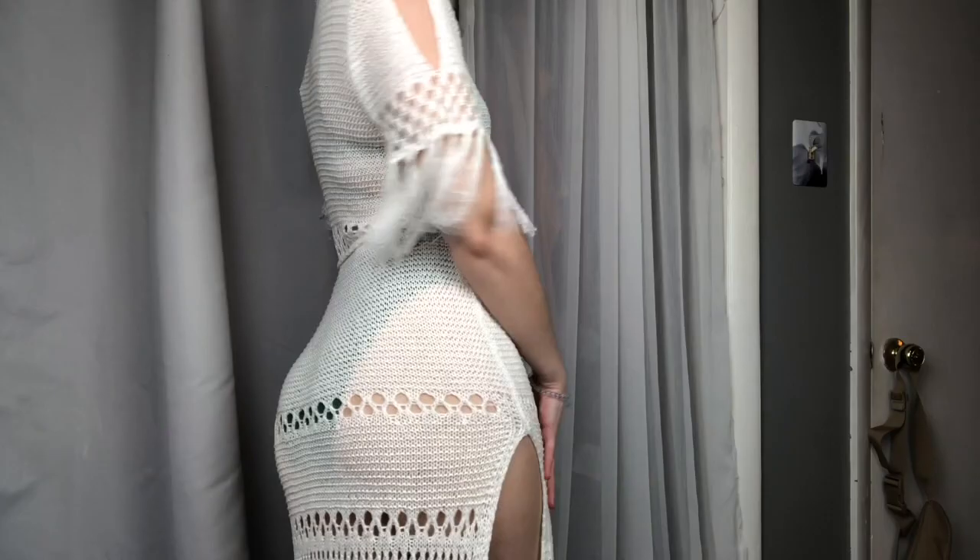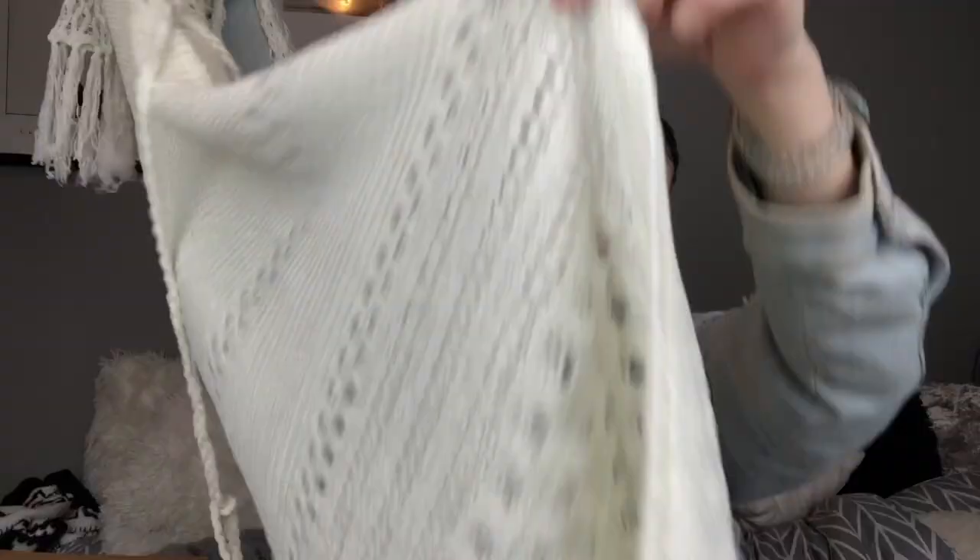This I think is a bikini cover-up, which I don't own any of. I usually just throw on an oversized t-shirt and walk to the beach, but cover-ups are so cute. This one looked bomb on the model. It's like a dress — knitted, obviously see-through, with cute little fringe on the short sleeves, a scoop neck, a little belt to cinch the waist, open holes at the waist, and fringe at the bottom. It's pretty long. I don't know how much it was but I'll find out and put the price on screen.